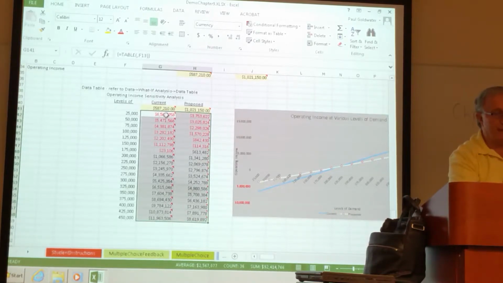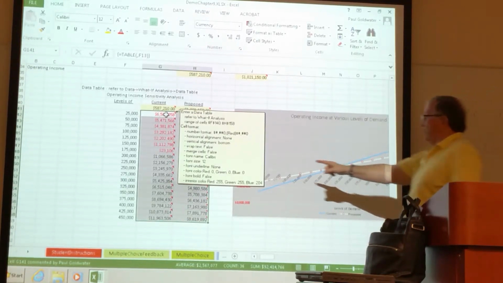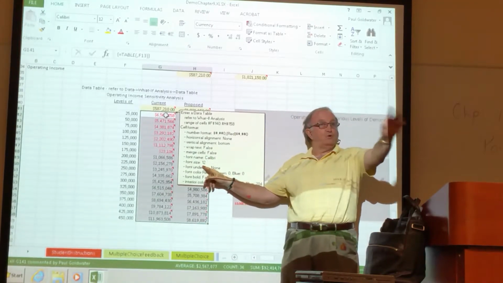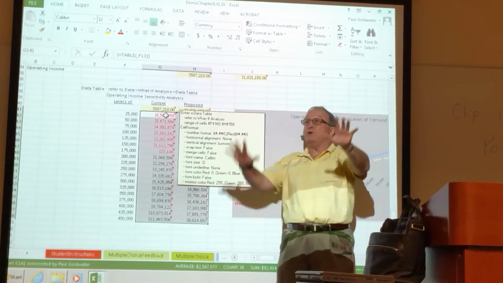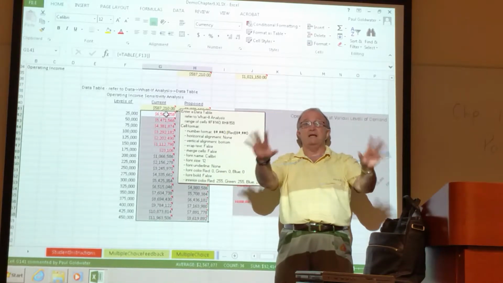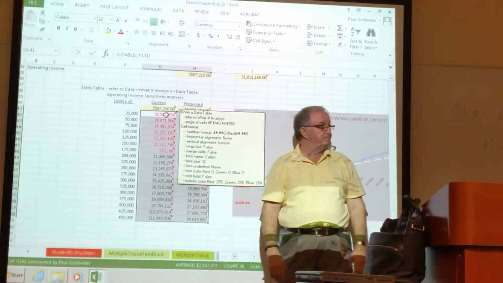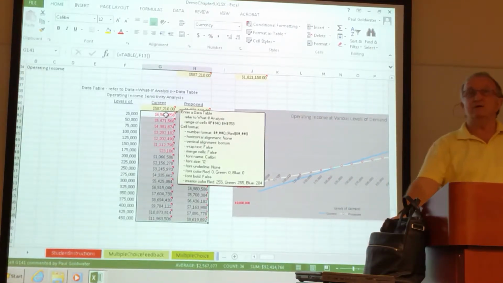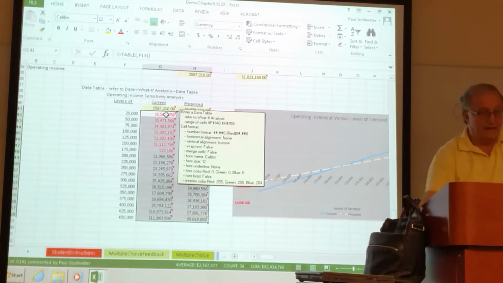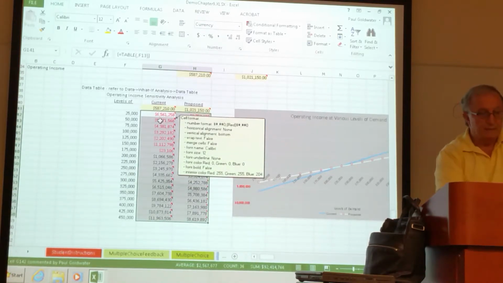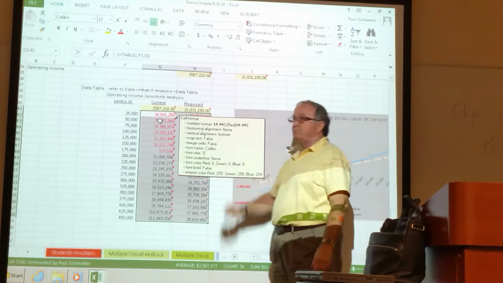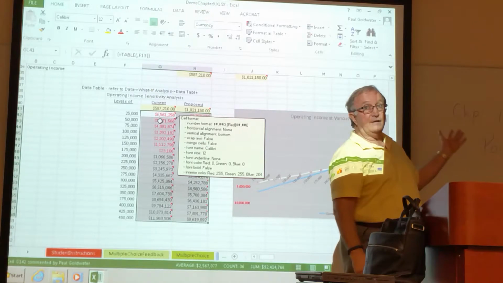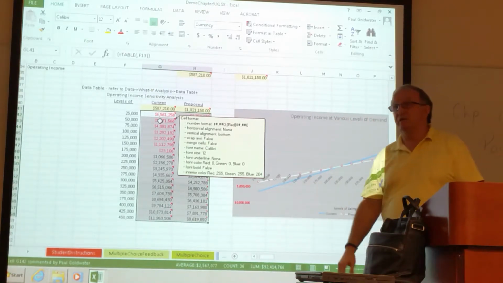But I have it formatted at 12 point Calibri. Probably if you go in, your current default is 11. When you first install Excel, it's 11 and the font is Tahoma. And I asked you to set it at Calibri 12 point. The student that got the 110 did it perfect.